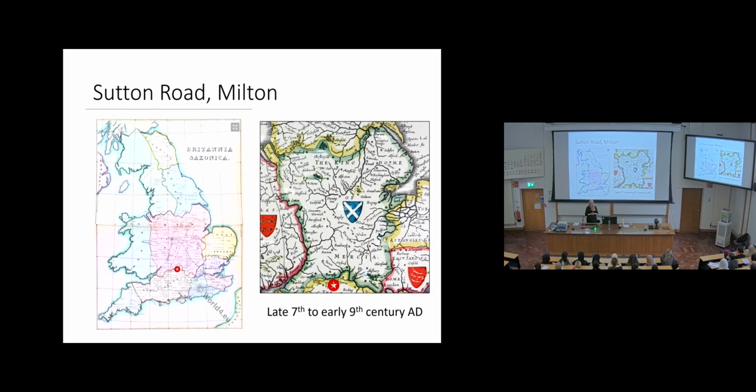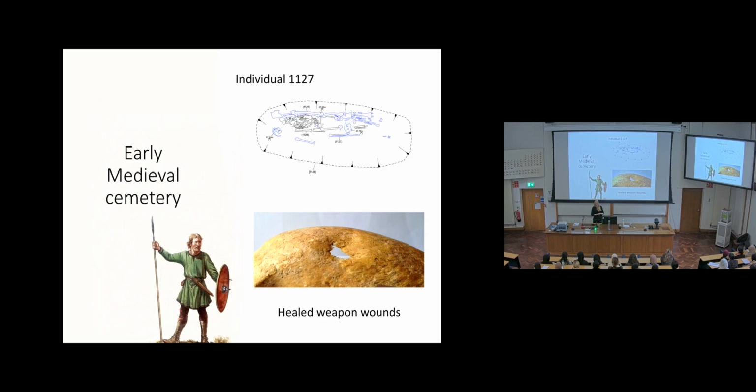It's also unusual because what they found was there's quite a lot of men buried there, and relatively middle-aged men, so at the prime of their life, which is not very common. It's usually young children, maybe women, older people, not middle-aged men. And also quite a lot of men, in particular, with healed weapon wounds. I haven't put anything too gruesome in, but this is a cut mark from a sword in someone's head, but it's healed, so they survived this injury. And so one idea was that this was a place where people could come and receive healing.